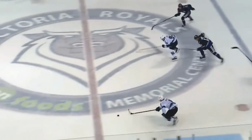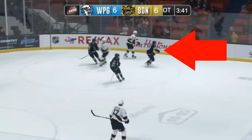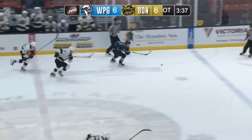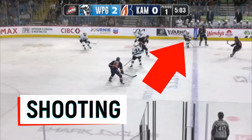And if you look at this one right here, so him and Matt Savoy on a 2-on-0 here, and he buries it. Nice goal. But like I said, he gets away with it because he's always moving on the ice. He moves around really well on the ice, and he's got some nice acceleration, quick feet, stops and goes are really good. This one here, he picks it up, and he takes it for a skate. And you can see the defense, they kind of catch him there. So his straightaway speed needs a little work, but that will improve as he gets older and stronger.